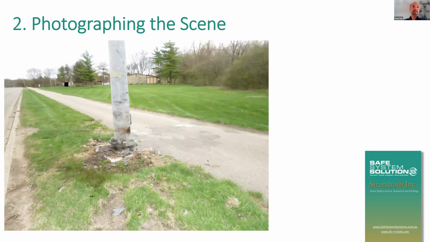Sometimes you will come across, in this particular example here, the vehicle veered off the road on the right-hand side, keeping in mind this is US again, and you can see the tire marks that's left behind, but it also contacted this pole here. You can see where the damage has occurred. Sometimes you don't have a measuring tape at hand. It helps to take a photograph of something else with a known width, so in this case, it's a sidewalk, a footpath. Sorry, I'm using American terminology here, and that will give you a rough scale as well. So that's a backup if you haven't got a ruler or measuring tape.